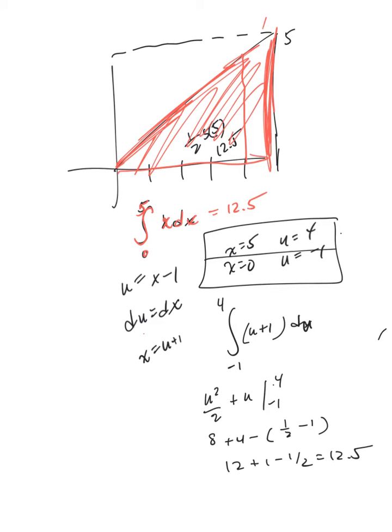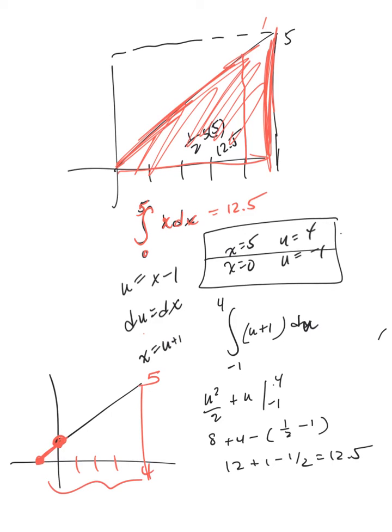Oh, sorry, this is a du. I just realized that. So I have some graph of u plus 1, right? But my graph is going from -1 to 4. So since I'm going from -1 just to 4, at 4, remember this was x plus 1. That height is 5. So did you see that my base and my height are the same?